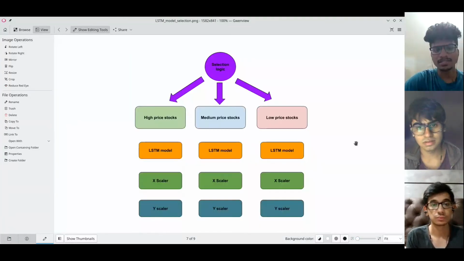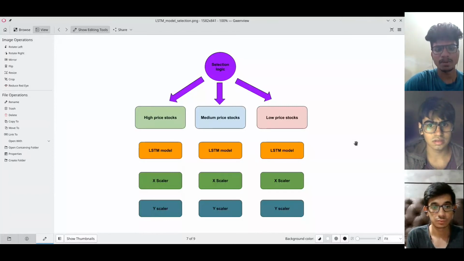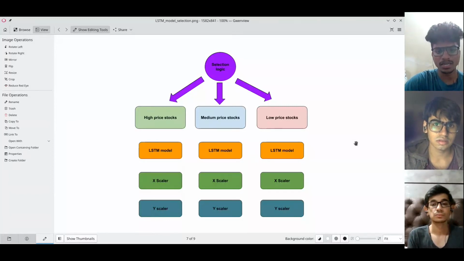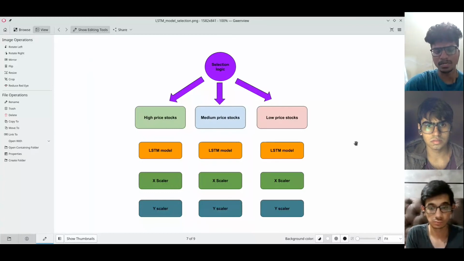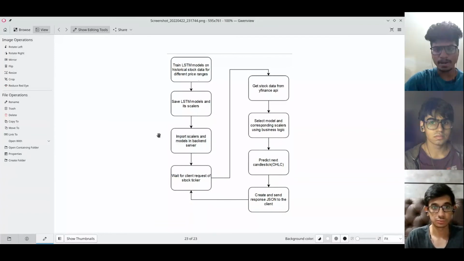So we'll look at the scalers and the models used here. In the initial part of our project, we had only one scaler, which was causing issues in higher range price stocks such as MRF. Afterwards, we created three scalers, each depending on the small, medium, and expensive stock range. So when the user puts in a request, it will select a particular model and scaler. Suppose the user selects TCS. That price range is in the medium price stocks, so the medium scaler would be selected, and correspondingly the prediction will be done. Once we train the LSTM models on different price ranges, we save them in our main backend code. Then we import them using the particular module.